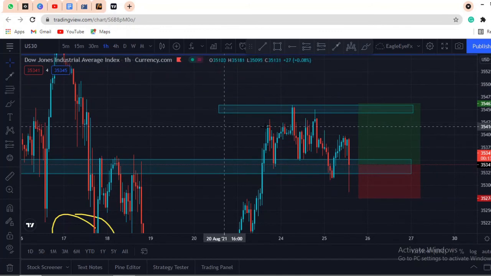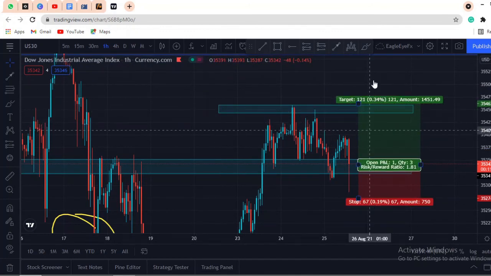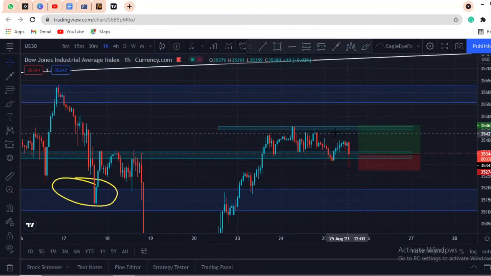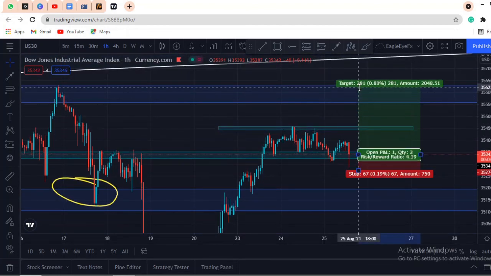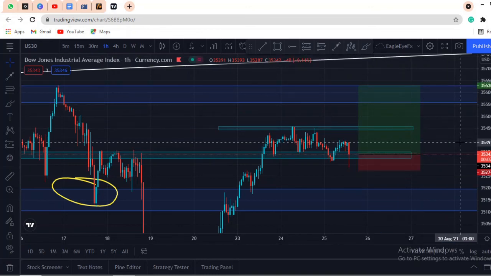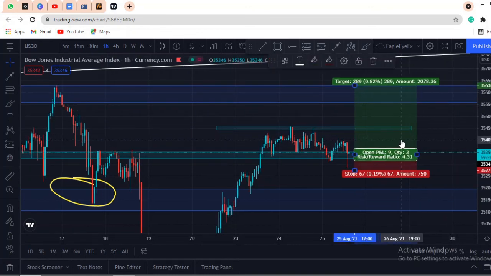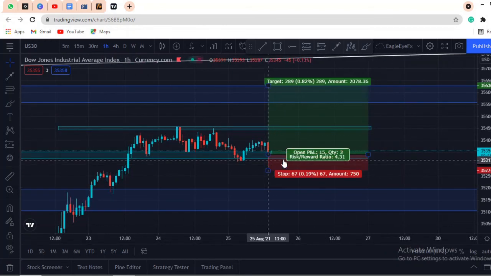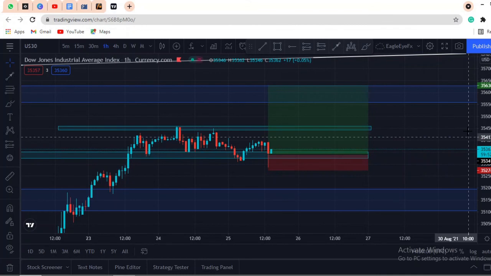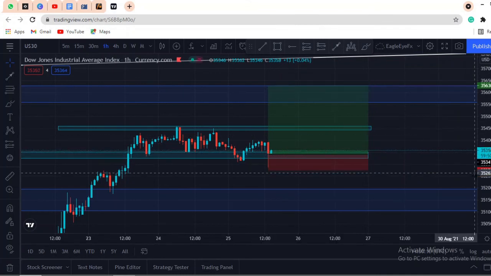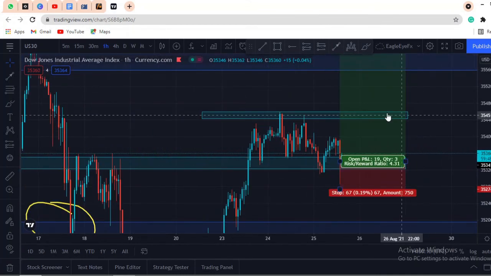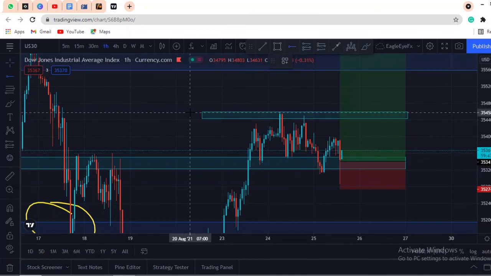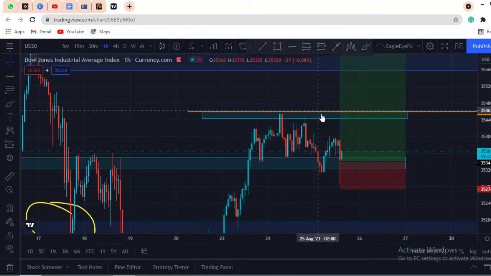Okay, then perhaps once it's able to break this level, then you can continue to hold longer to this level here, which is 4.3. That's what I will do, and you can see that already this one has gone. There's this pin bar here, a very strong wick, so it should tell you that you can see that US30 is going to buy. So I'll take my first profit at this particular level here. This is where I'll take my first profit. I'll take it over there.